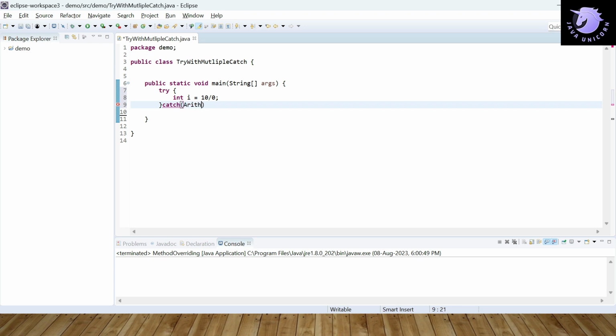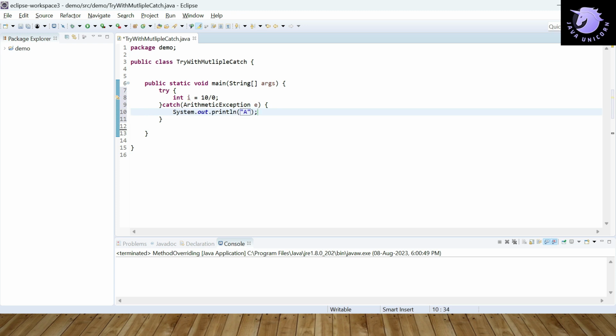So we have our first ArithmeticException catch block, and inside this catch block we are going to add a sysout, "arithmetic exception". Then we have another catch block here, ArrayIndexOutOfBoundsException, and another sysout.